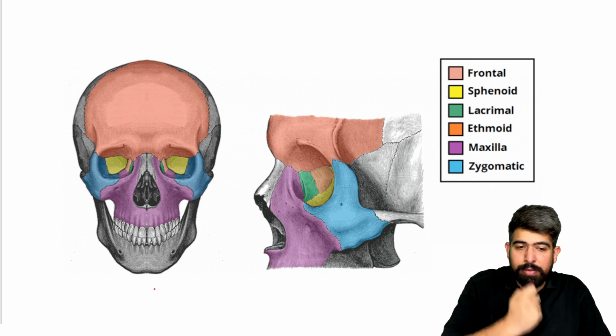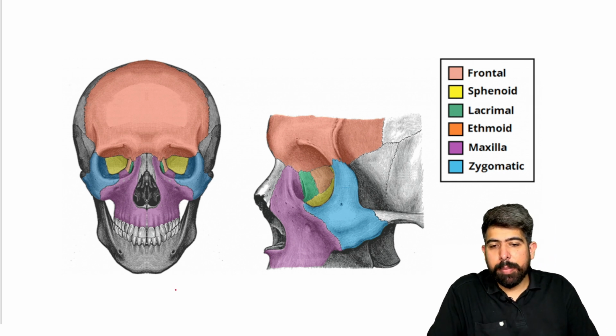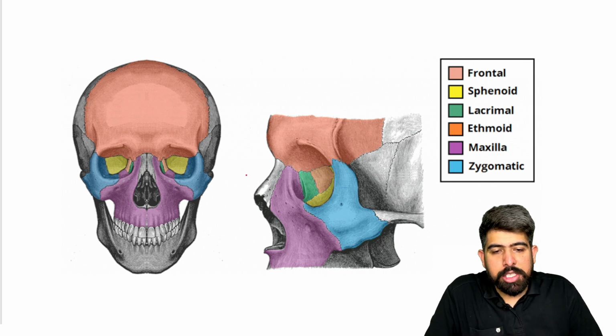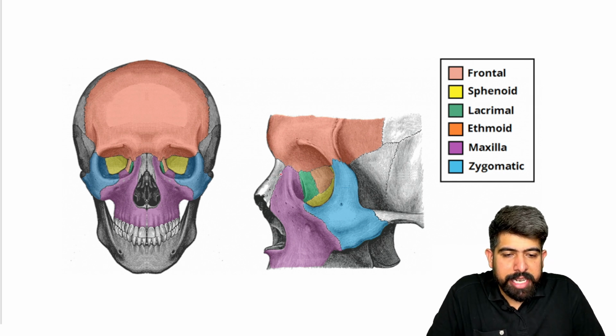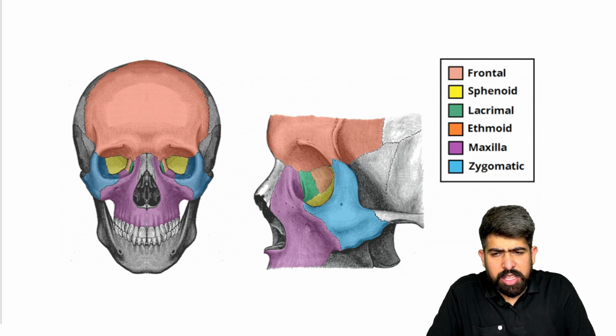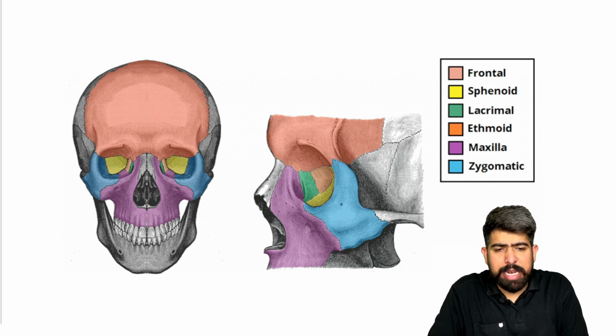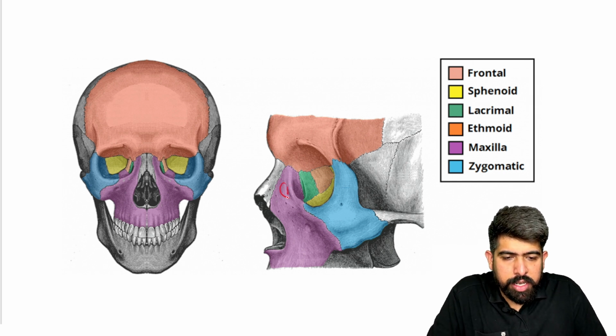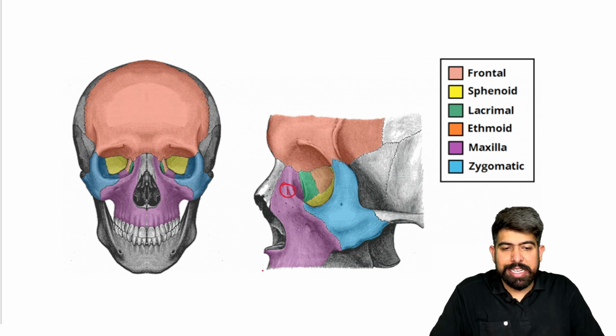This is a particular image of your orbit, right? This is the skull, and through this skull you can see the orbit. As I can show you, this is the medial wall, your whole medial wall. If I'm talking about the medial wall, as I already told you, first of all the frontal process of the maxilla makes it. You can see this is the first one, which participates here, right?